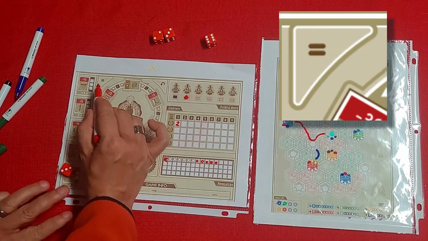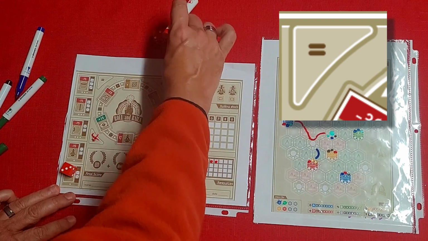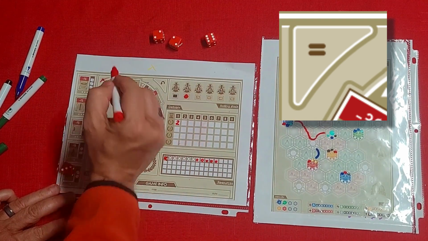And then this one will allow me to match a die. This basically means that I can change the value to any of the other dice in my possession. So if I had a 2 here, I'd go ahead and change this die to a 2, and again, I would go ahead and mark it off.